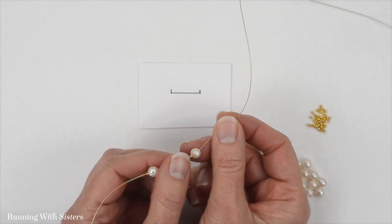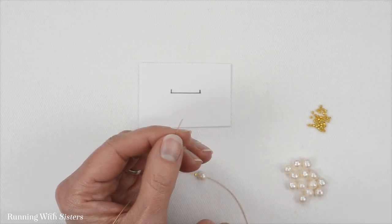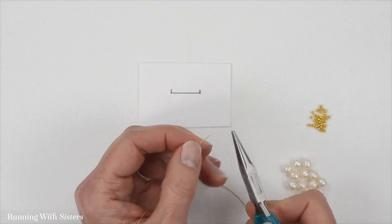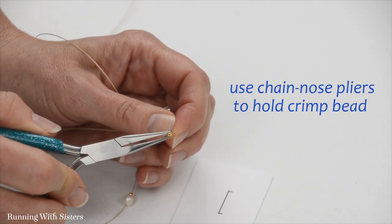So there's my second pearl. Now I want to slide on another crimp bead, and I'm going to do it the same way I did before because I think that's just faster. I've got my chain nose pliers holding my crimp bead.